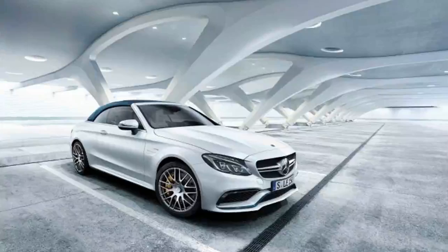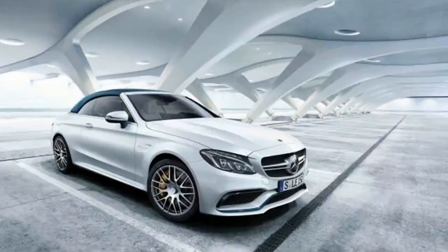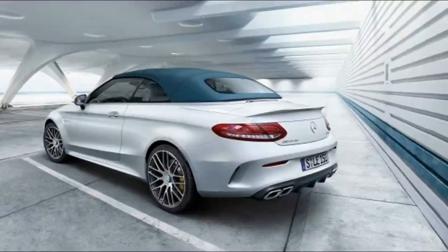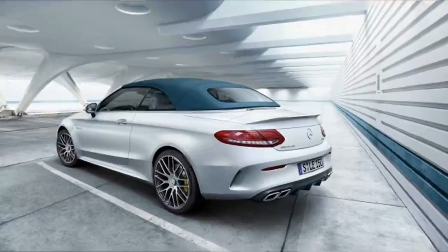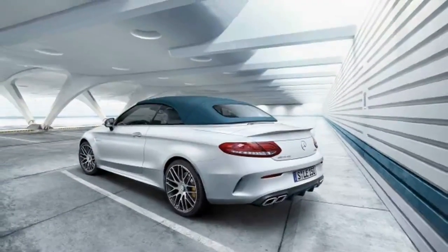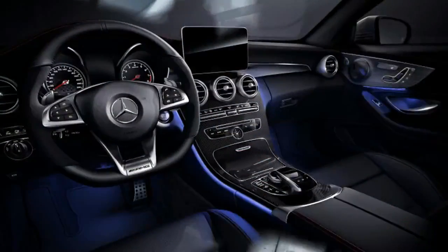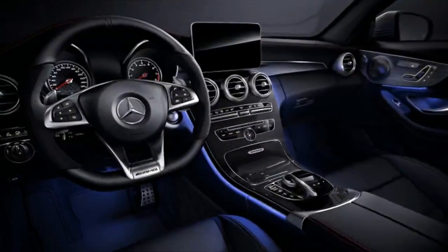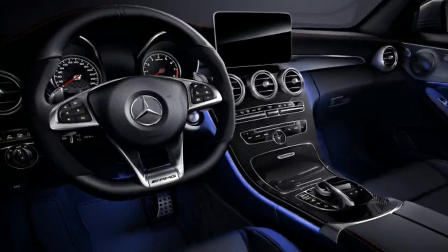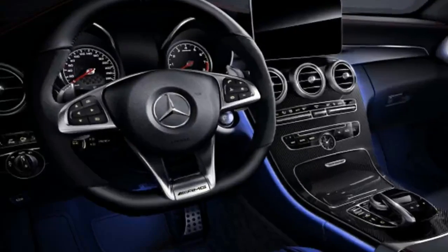The final car is the Mercedes-AMG C43 Cabriolet Ocean Blue Edition. Each of the 150 models produced will get a top and certain interior accent bits in the unique ocean blue hue. The color extends to the trim on the bumper, wheel center caps, and contrasting stitching in the gray interior. The car comes with standard features like the Mercedes Air Scarf and steering wheel from the S63 AMG Cabriolet. Look for all three models next month at Geneva.